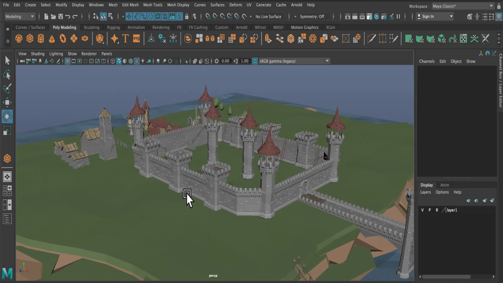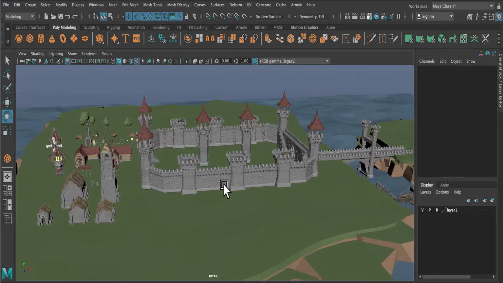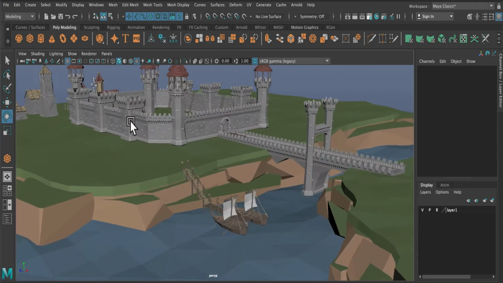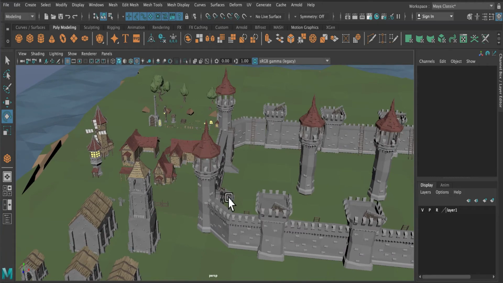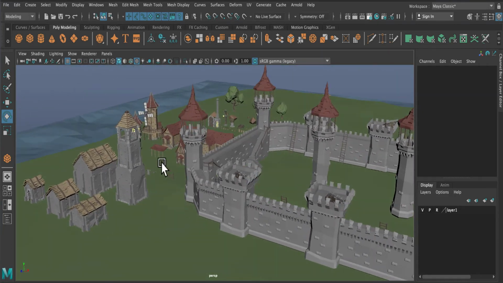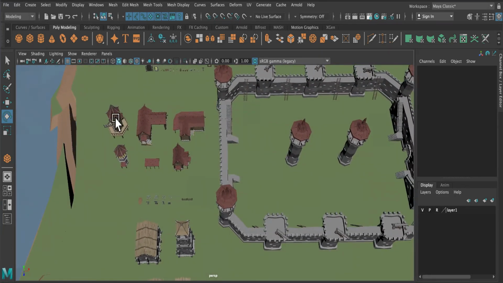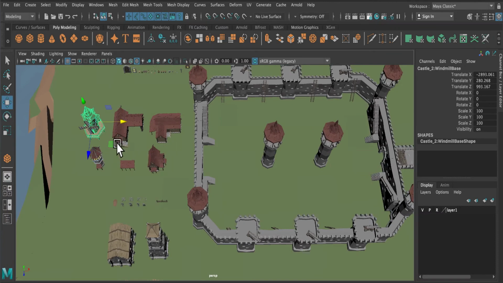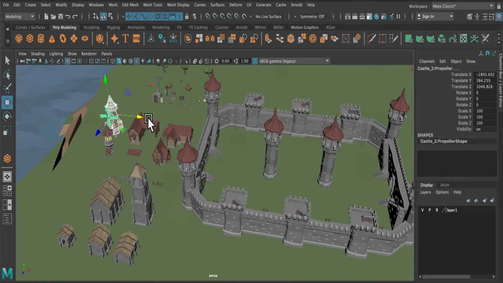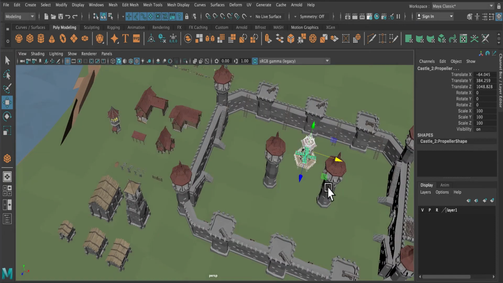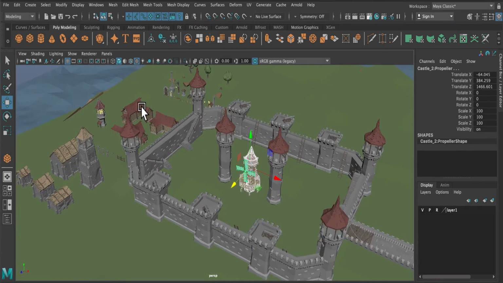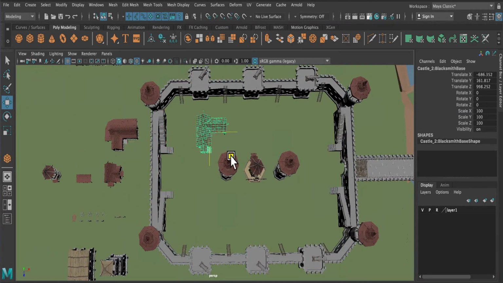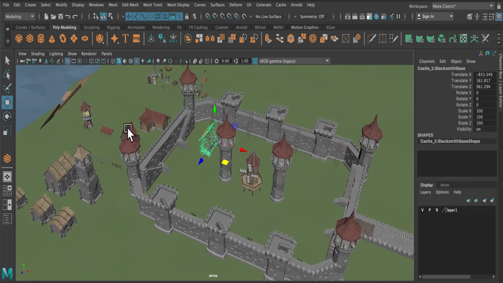And now I have additional objects that I could add to my scene if I wanted to. They're really cool too. They fill up the whole scene and make it come to life much more than just the castle does. Now I will say this is not required, but it's really cool. I think you might actually enjoy adding a few more things, maybe inside and outside of your castle, to make it come more to life and look kind of cool.